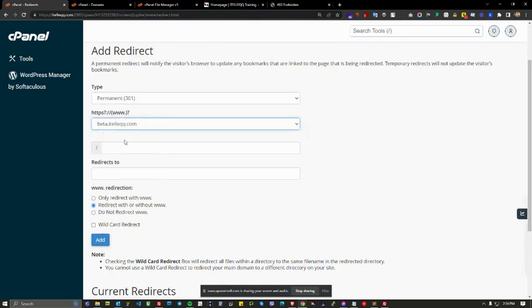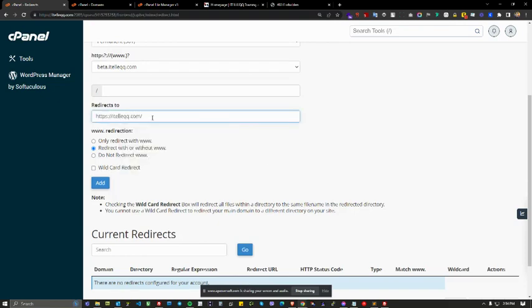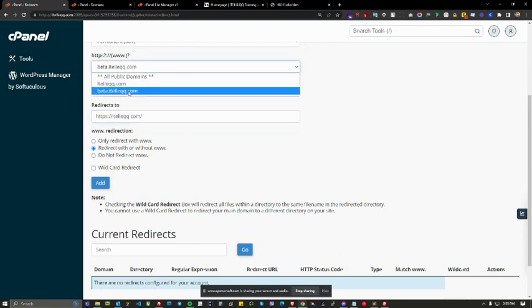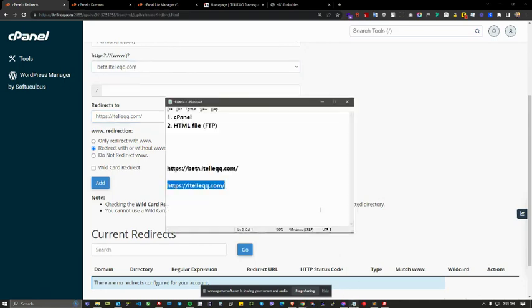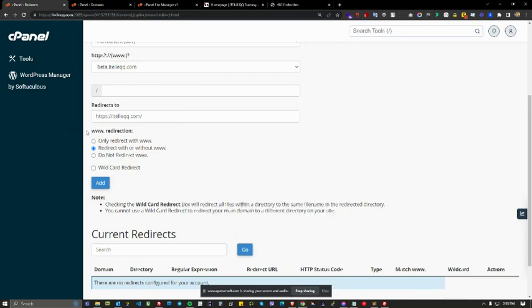Okay, again, going back, quickly select beta, the subdomain you want to be redirected. And from here, paste the URL where it will be redirected, in this case the parent URL. And this portion here is asking whether it will redirect URLs with www, whether beta will have www or not. Will it be redirected with that or not? So it really doesn't matter. With or without www, both variants or formats should be redirected here. So therefore, we want to choose both, with or without www.